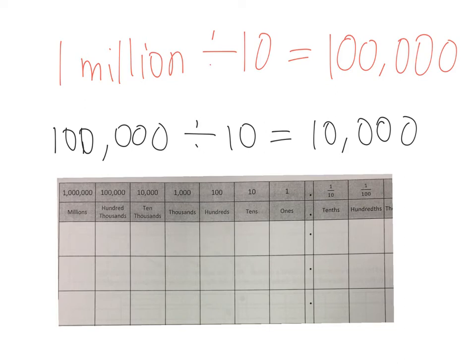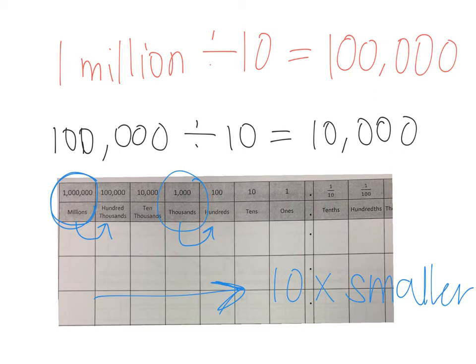As we're doing this, what do you guys notice? We're talking about adjacent. As I move from one place value one spot over, does the place value get bigger or smaller? How much smaller? 10 times. 10 times smaller. So if I have thousands and I want to divide it by 10, I'll get 100. Do you guys agree? Yes. So as I move to the right, adjacent place values get 10 times smaller. Go ahead and write that in your notebook. That as you move one adjacent place value to the right, the place value gets 10 times smaller. The reason why is because it takes 10 of each unit to the right to make one of the left.